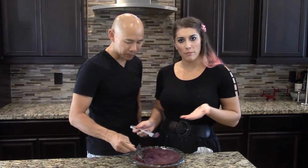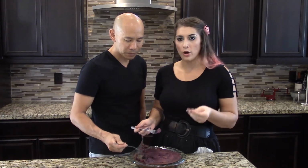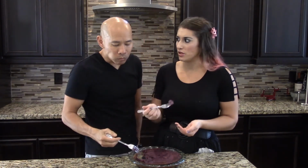Now, the crust is perfect. Did you get into the crust? I got a side crust. We got a little bit burnt on the bottom because we did have to put it in for so long, but the crust on the side adds that perfect crunchy consistency, and it's perfectly sweet but not too sweet.